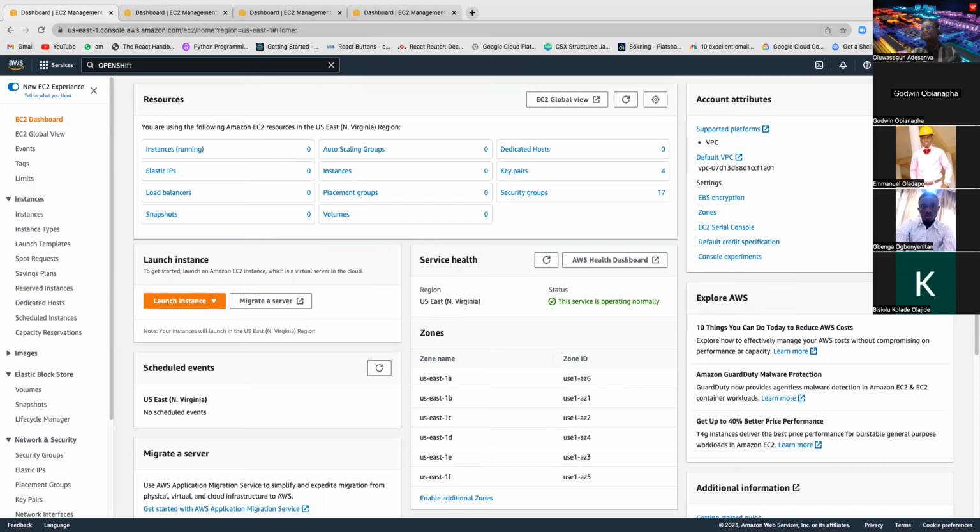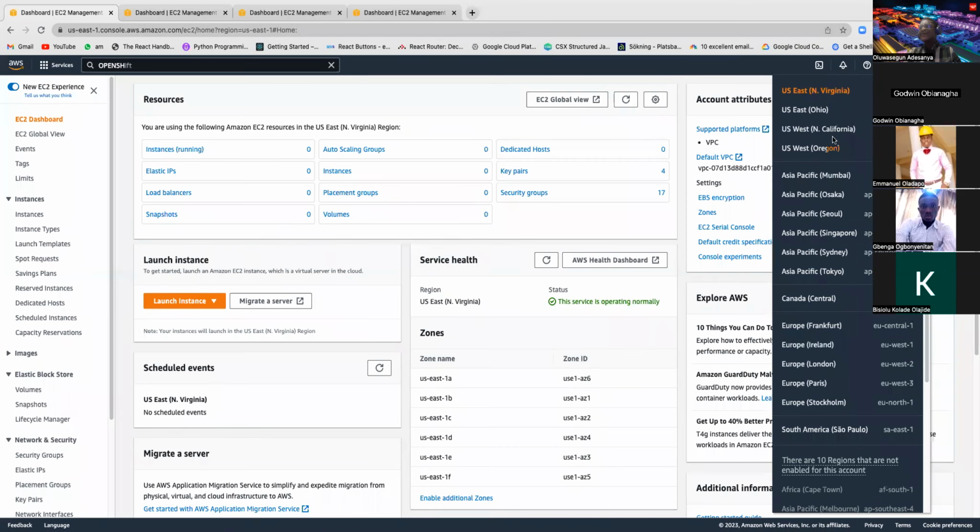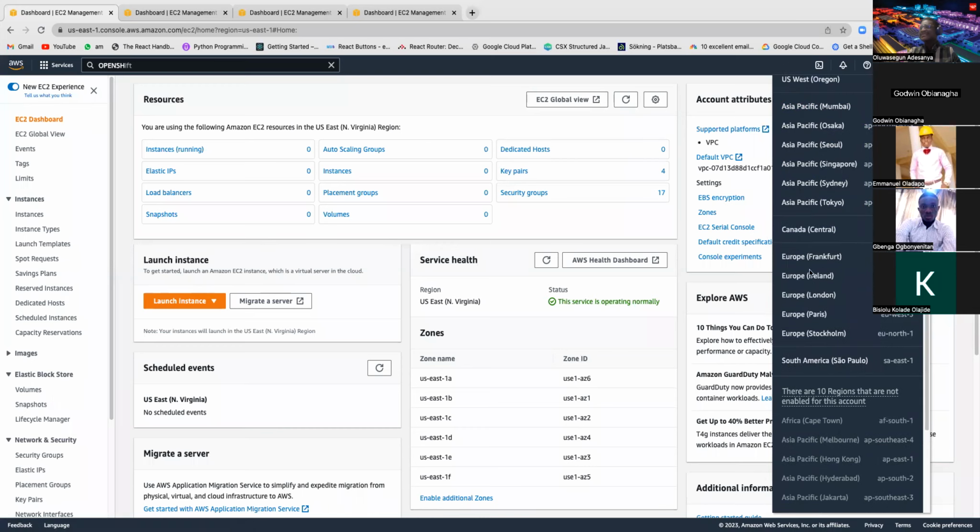Okay, so I want to show something here. When I open here, you can see that we have different regions. This is in the US. This is Mumbai. This is in Asia Pacific, so all these ones are in Asia. Then this is in Canada. These ones are in Europe.